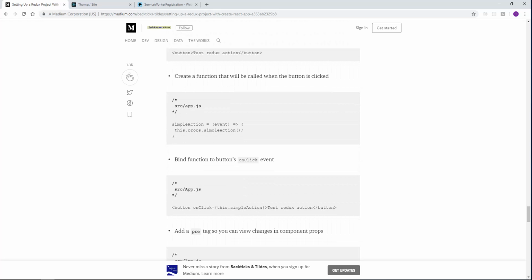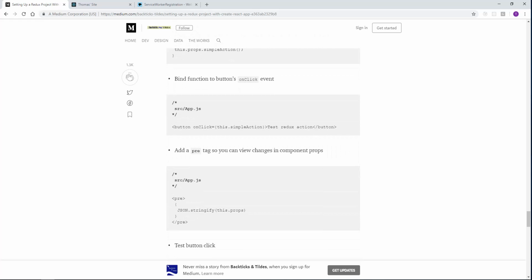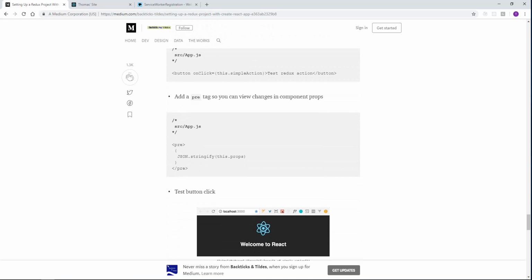Bind function to button's onClick. onClick equals this.simpleAction, this right here, right? It's passing this event in there. onClick. Add a pre tag so you can view changes in component props. JSON.stringify this.props, right? And this is just so you can see what's happening.